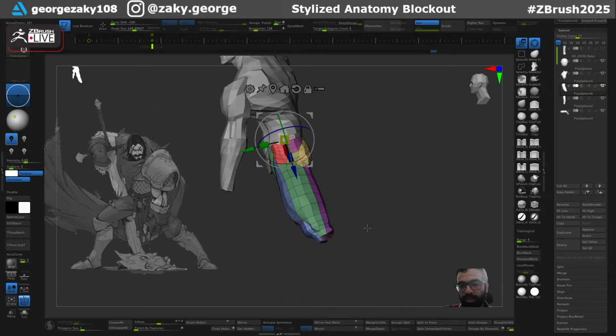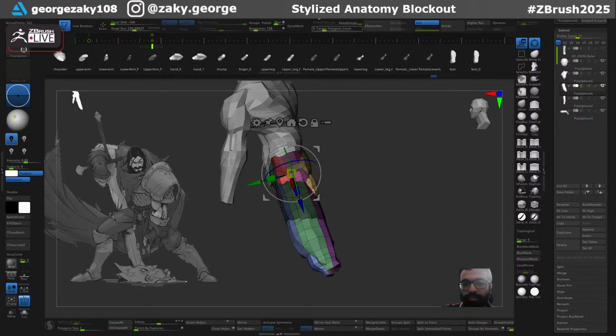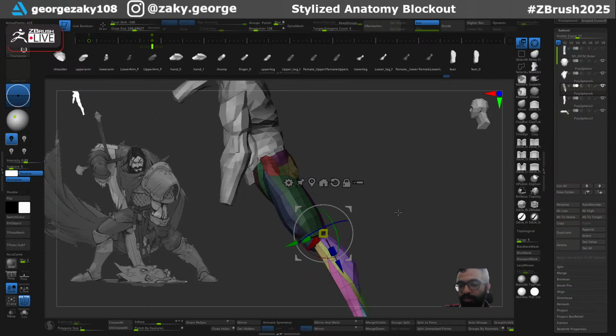So let's add the lower leg, lower leg F here. Again, the updated version.